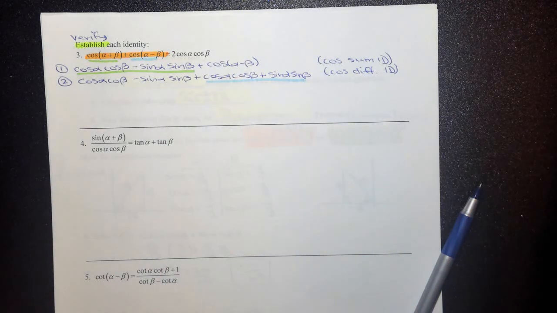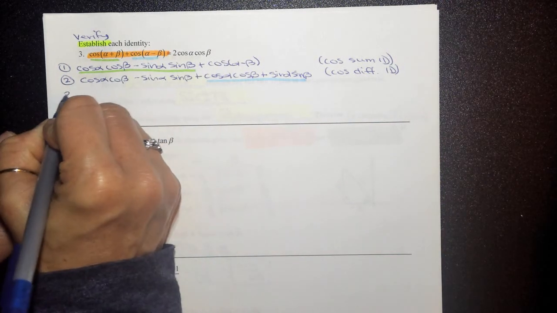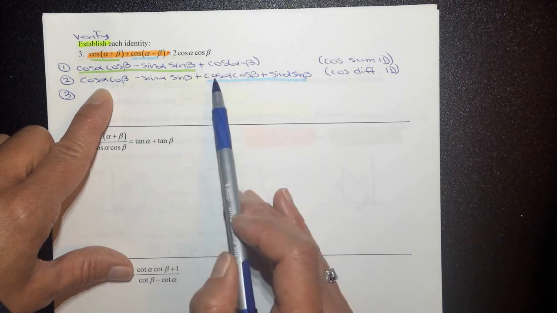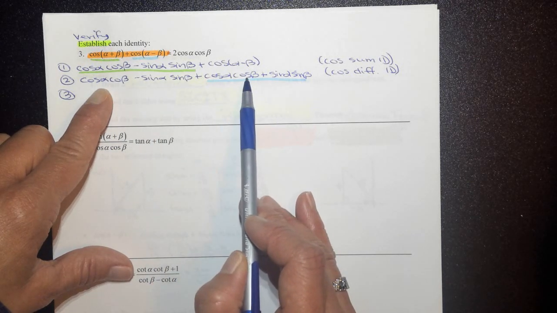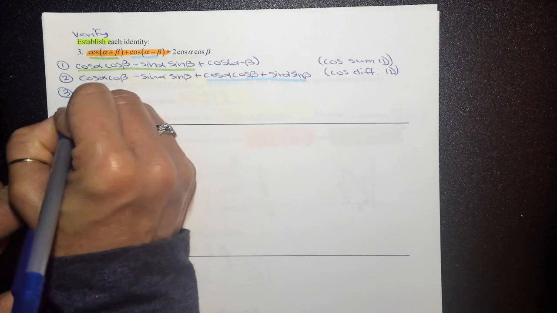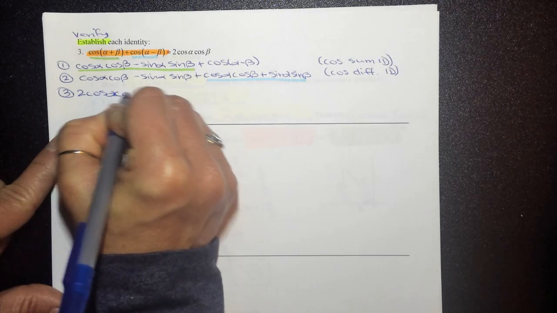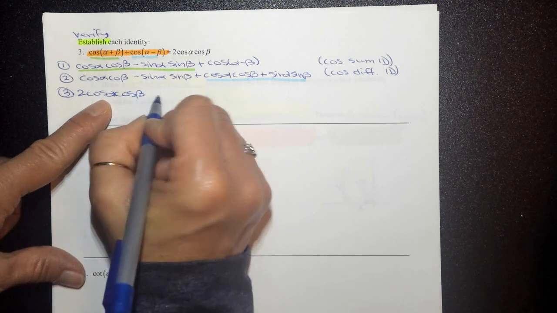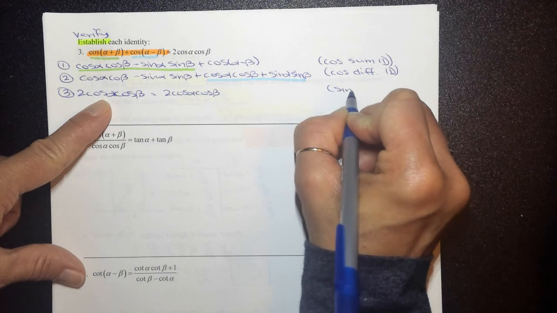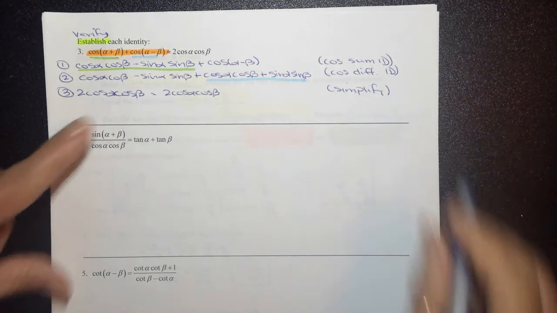Okay? All right, so now I need to see if I have any terms that are going to cancel out or reduce. So I have the product cosine alpha, cosine beta, and cosine alpha, cosine beta, and there's 2 of them. Okay, so when you're adding them together, it's 2, just like x plus x would be 2x. Here you have negative sine alpha, sine beta, positive sine alpha, sine beta. These actually will cancel out, they'll become 0. So I'm left with 2 cosine alpha, cosine beta, and that's what I wanted, is equal to 2 cosine alpha, cosine beta, and it's because I simplified. Wow, we're done.